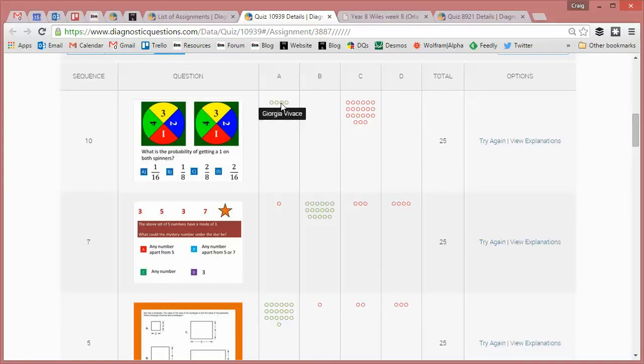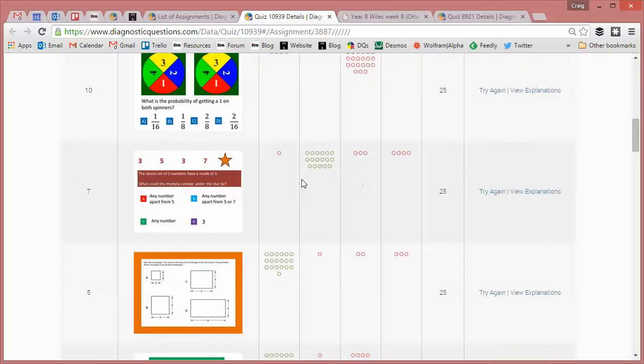And that's why Georgia will be getting into a bit of trouble, because I always tell my students to give their explanations. Now here we have a big crop of students who've got it wrong, and they've all gone for the answer C. As I hover over this, again I get a really deep understanding of why the students are going wrong with this particular question, because I can learn from the explanations that they give.